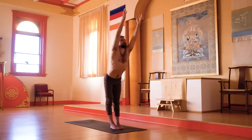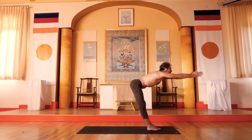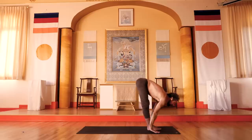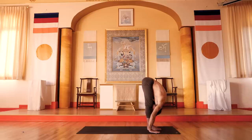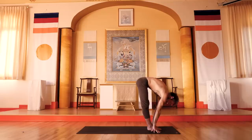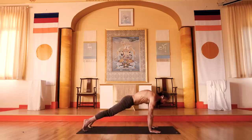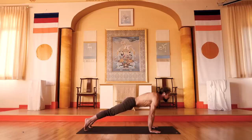Exhale, go just halfway down and pause. Take an extra inhale, reaching the fingers forward and the sitting bones back, making your waist and spine even longer. And then drop the hands. Exhale, go down. Inhale, uncoil. Exhale, this time step back to a high plank position. Press the spine up between the shoulder blades. Feel the lower belly engage. Lift the chin a little.